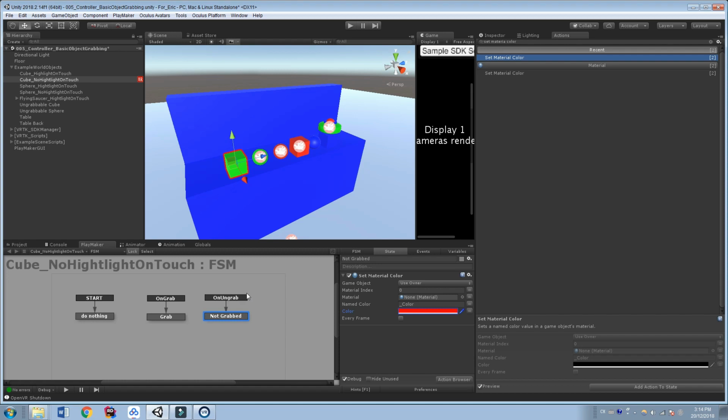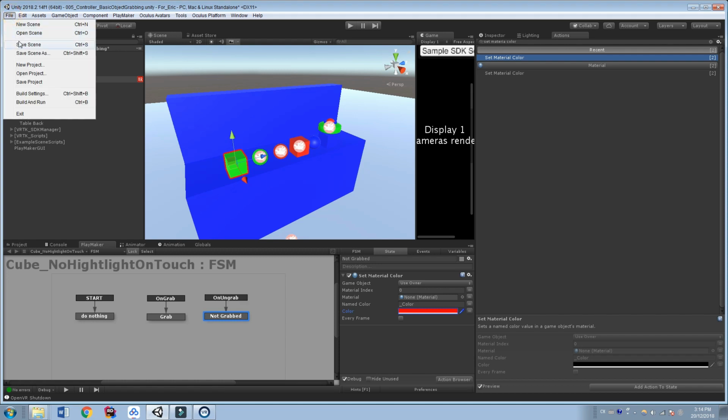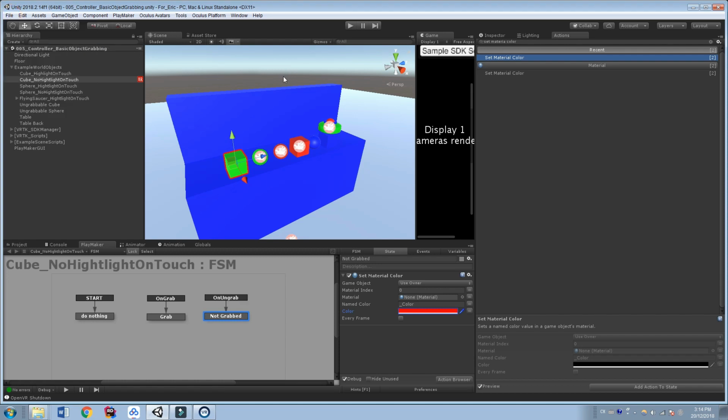So now we already have it set up. That's all we have to do. You probably want to go File, Save that scene, and then let's hit play and see how this works.